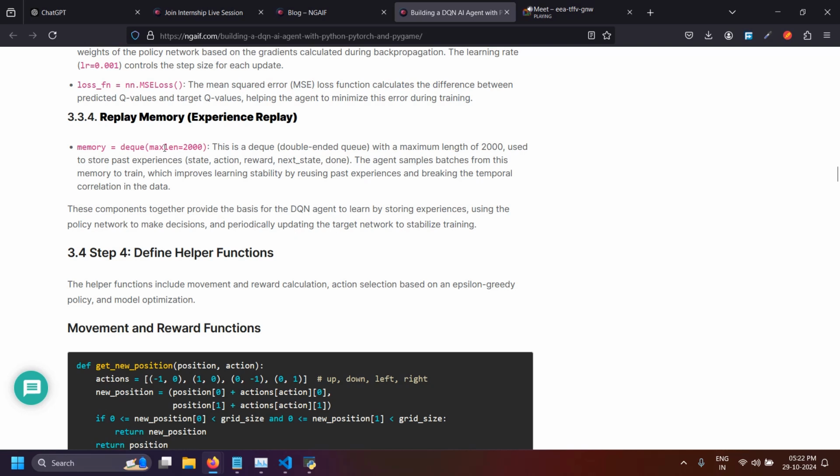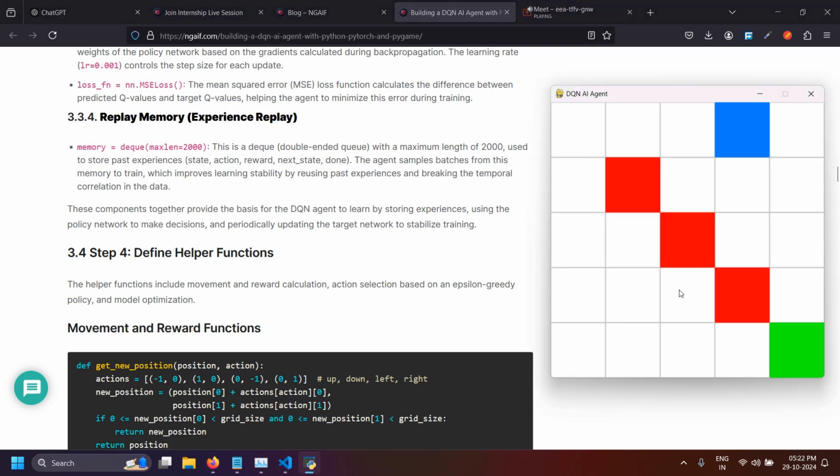Let's see the replay memory, experience replay. What this line means is this is a deque, a double-ended queue with a maximum length of 2000, used to store past experiences. This is what is storing the past experiences, and due to these experiences it is learning to move perfectly.